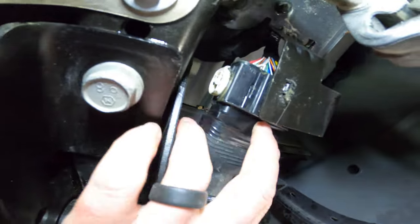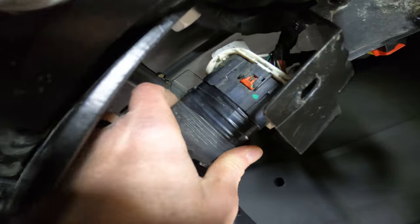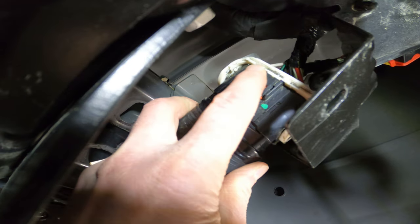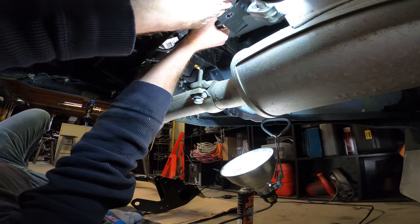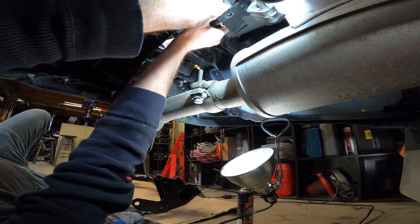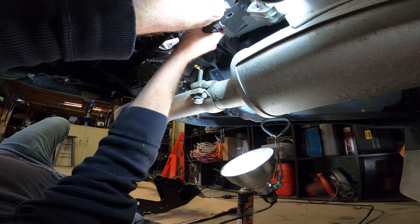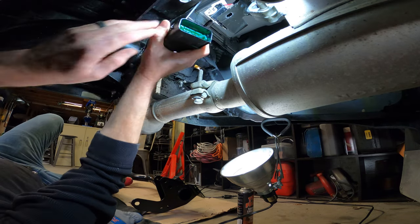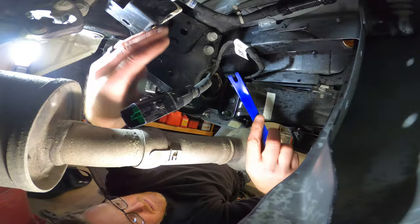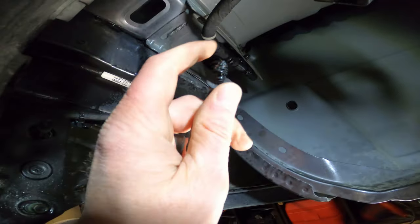The bumper has factory brake wiring that needs to be disconnected. First remove the harness from its mount so you can access the backside of the connector. Turn it over and slide the red lock switch down, then press the tab above it and lift the white lever all the way back. A little wiggle and pull and it comes apart. The wire has one more retainer — pry it up and set it free. And that's it on the back side.